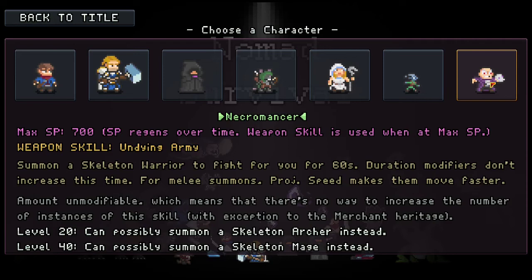So, the Necromancer, as the last character, has the highest SP cost for its abilities at 700, and his weapon skill is the Undying Army. Summon a skeleton warrior to fight for you for 60 seconds. Duration modifiers don't increase the time. For melee summons, projectile speed makes them move faster. So, getting increased projectile speed makes the skeletons move faster, at least for the melee ones.